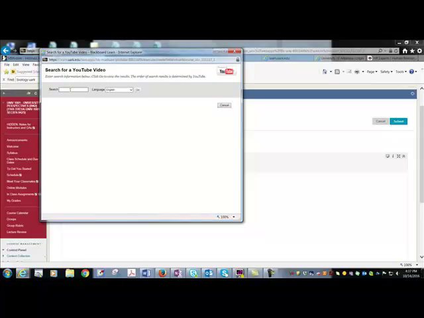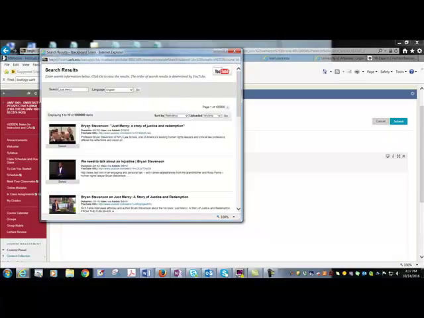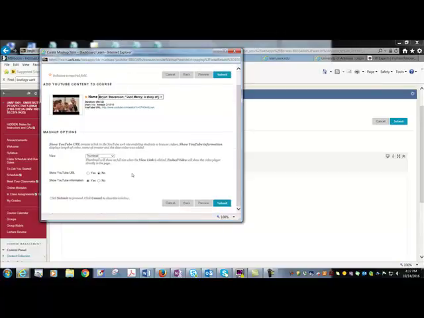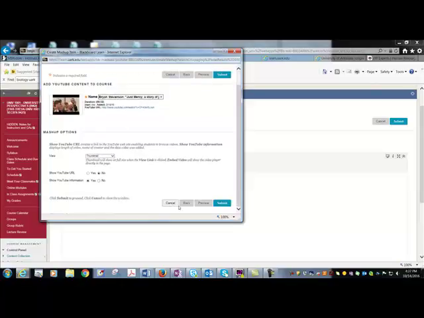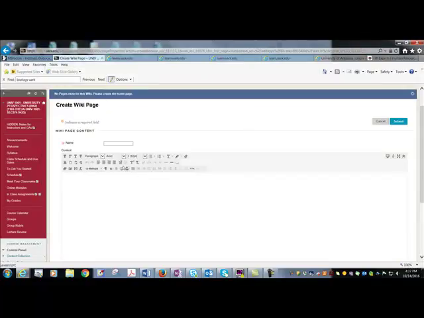So if I wanted to put in Just Mercy, and hopefully it'll get that the author of the book that we're looking at. Yes, there we go, Bryan Stevenson. So here's a little clip on him, and I can hit select, and then that will allow me to look at these certain options below that and actually put this in to share with other people in my group. Okay, so that's one thing you can do there.